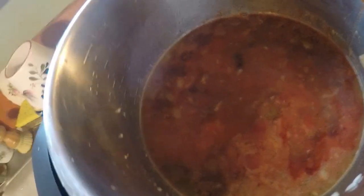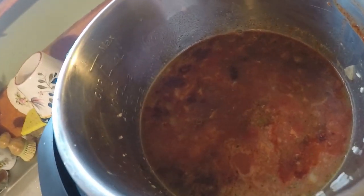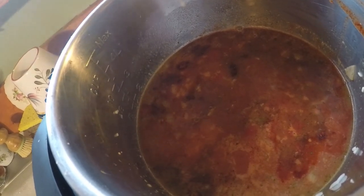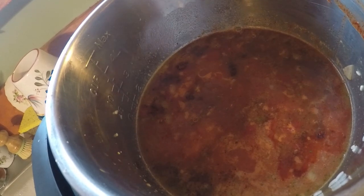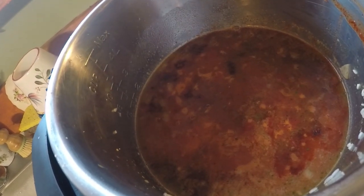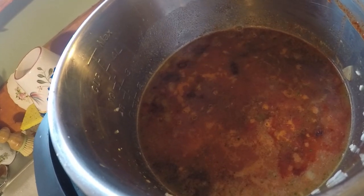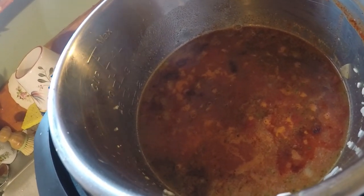And now it's ready to put the lid on, and these will go for 4 minutes. And then after it cooks for 4 minutes in the Instapot, I'll let it come down naturally. And before you are ready to serve it, when you take the lid off, you'll fluff it and probably have to incorporate everything together, make sure that it's good and mixed in. But I'll show you that when we get to it.